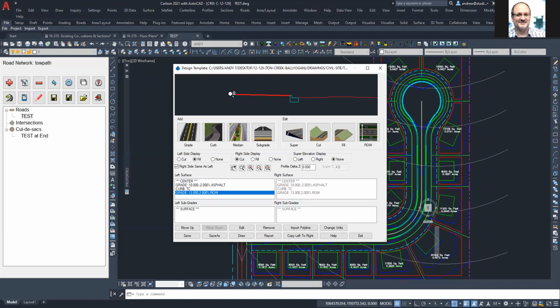But it's creating this as a grade. Okay, and then over here, the grade point. That's where it's going to put that 3D line. So you've got 1, 2, 3 3D polylines that it can create on each side. Okay, you've got, well, not three.